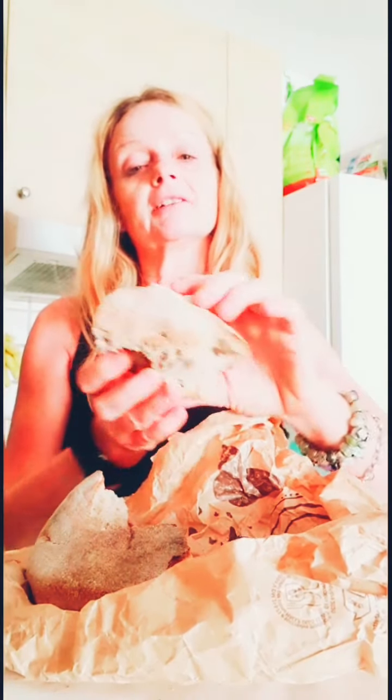And you can use any kind of bread that you like. I love using this bread from Lariano. We call it Lariano bread. Lariano is famous for its bread in the area where I live. So I usually buy Lariano bread. It's kind of whole wheat, not totally whole wheat, but like a little bit of whole wheat flour in it.